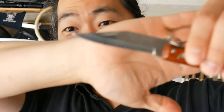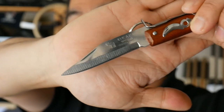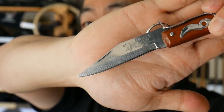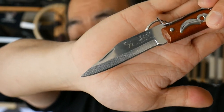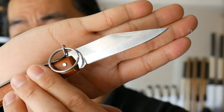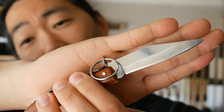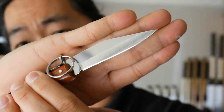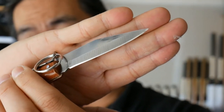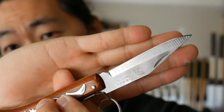This particular Okapi is not even actually the real thing — that's the sad thing. I picked this up a while back; it's a fake Okapi, most likely from China or Pakistan. In my defense I didn't know any better regarding Okapi spec when I picked this up. Actual Okapi does not have this kind of grind, and it came as sharp as a goddamn butter knife. So I had my good friend Daniel Malley of Epicurean Edges grind this razor sharp for me, and I absolutely love it. This is my EDC now.